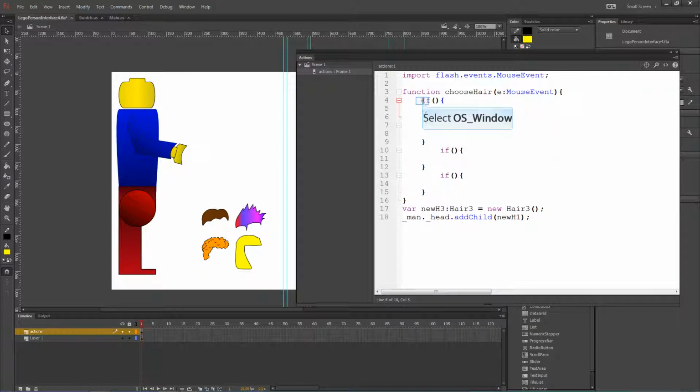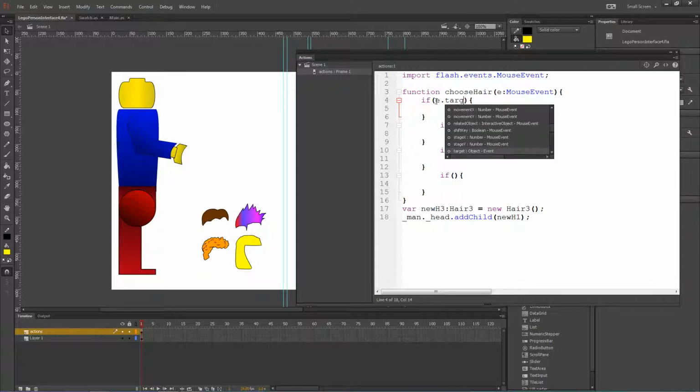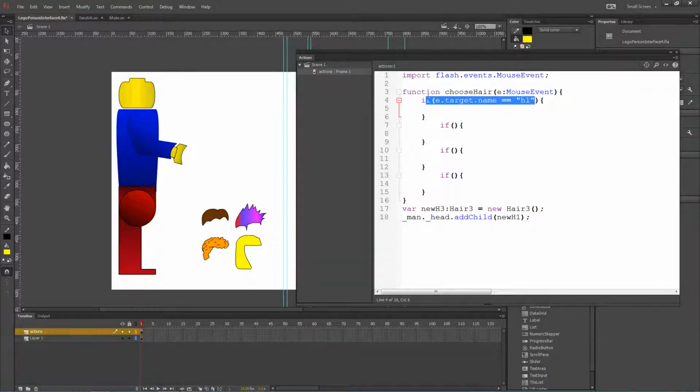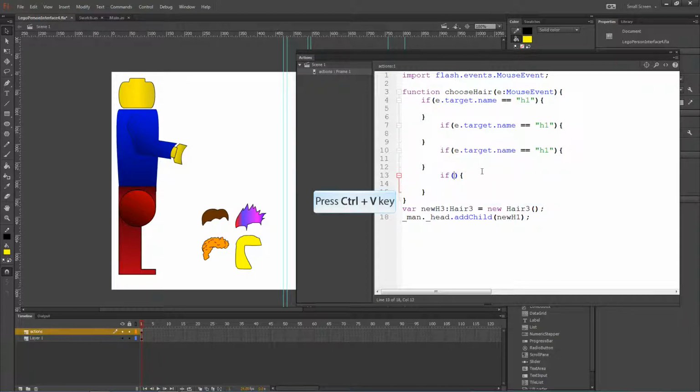Okay. So in this one, if e.target.name equals H1, let's copy and paste that into all of these and change it to H2, H3, H4.